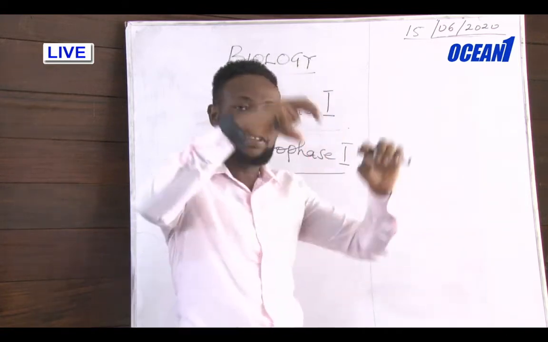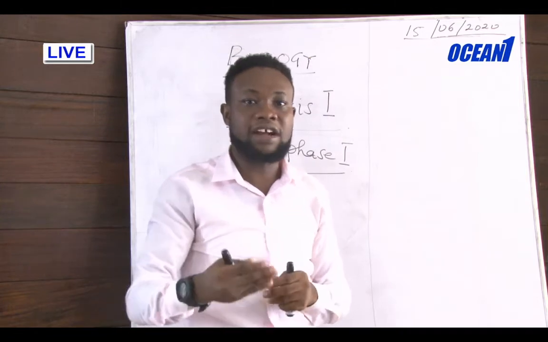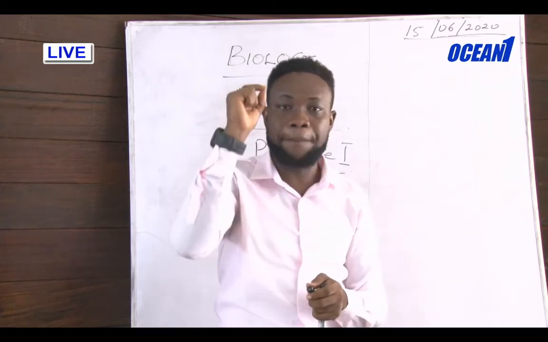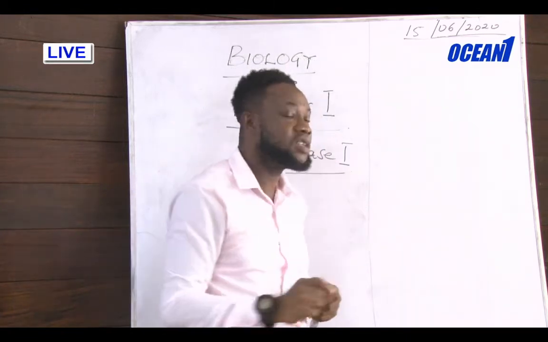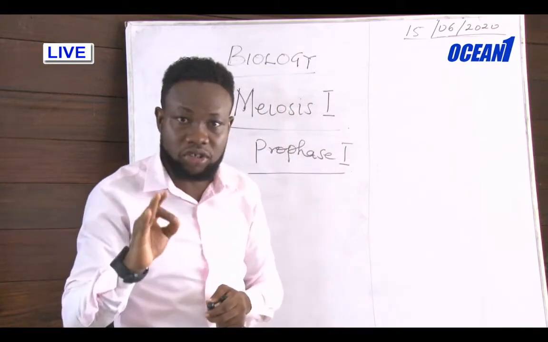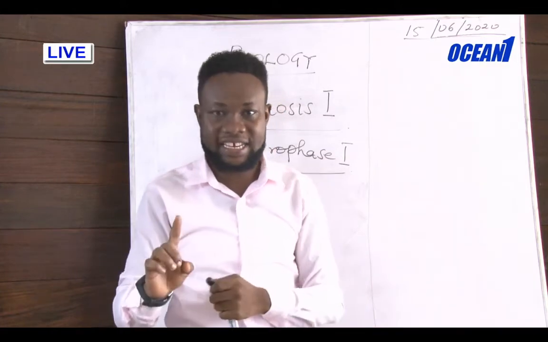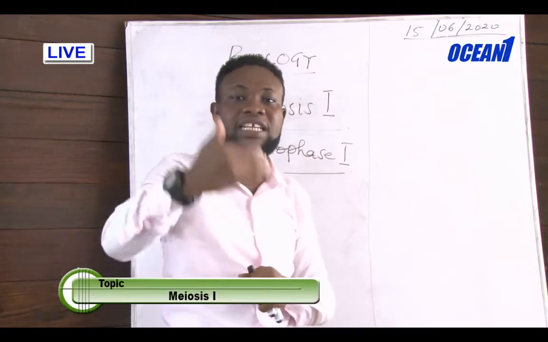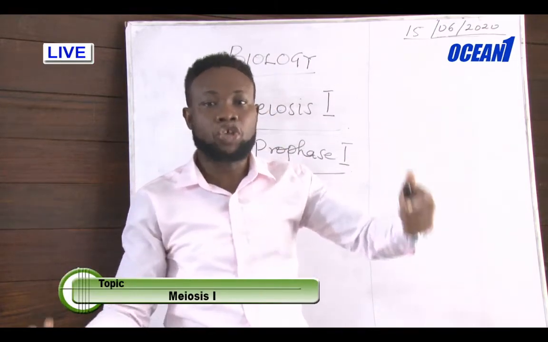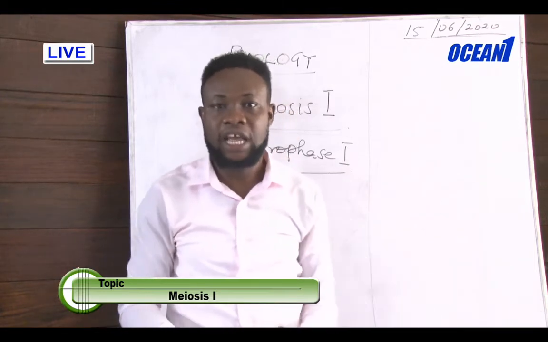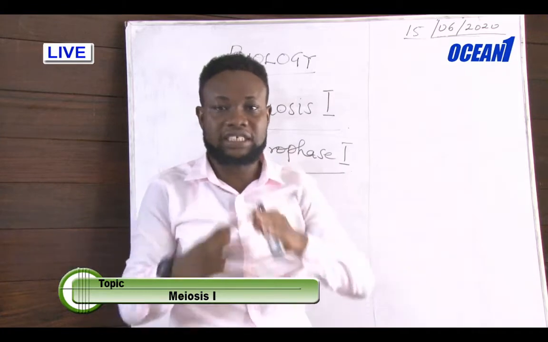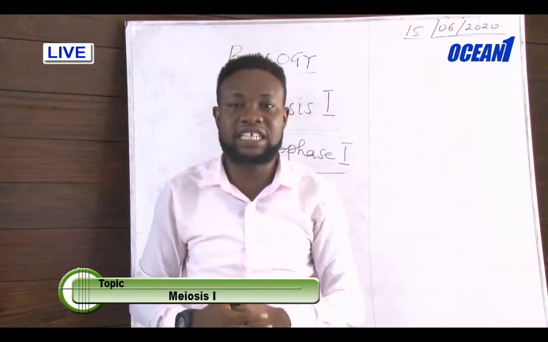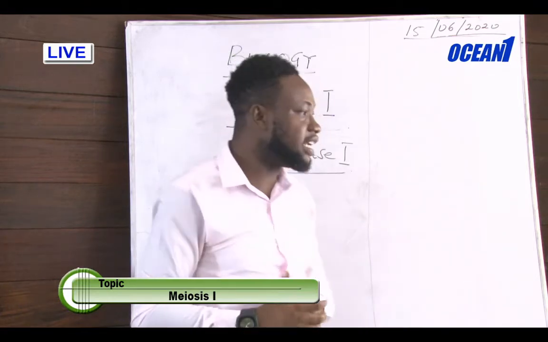You know what we have done? We have taken all this process and we have summarized it. So when you move higher to the universities, you are going to look at what happened in the leptotene, in the zygotene, in the pachytene, in the diplotene, and in the diakinesis. But what we are doing now is that we have summarized all the events happening in these 5 stages as prophase 1. In other books, you come across early prophase and late prophase. So we have just summarized the activities of these 5 sub-stages into one so that we can easily follow what we are doing. All right, with that in mind, then let's look at them.